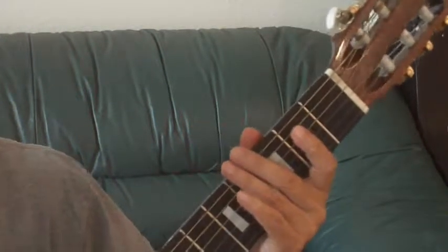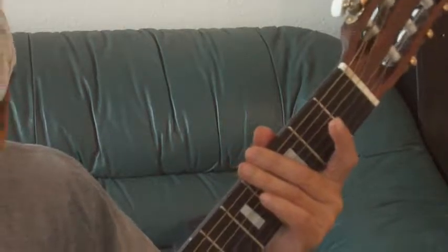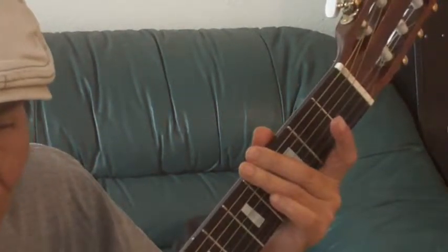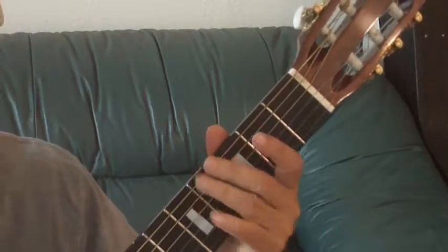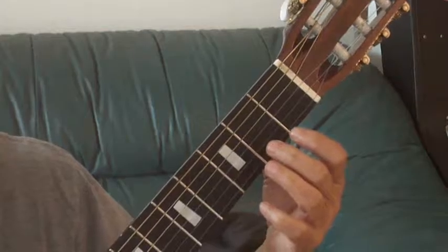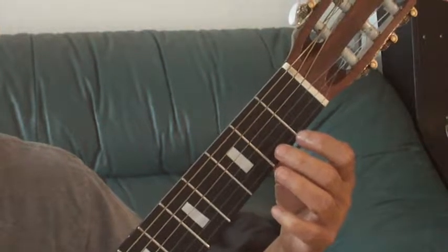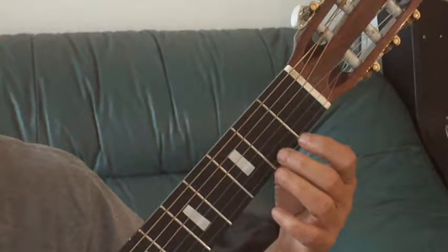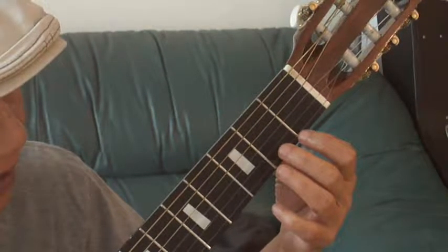That's it. And now, let's do it step by step. First is finger one, the index finger. We pluck at zero, which means the string is open. Then hammer at fret one with finger one.